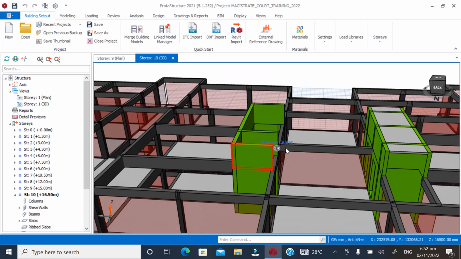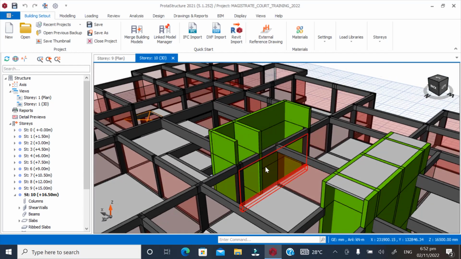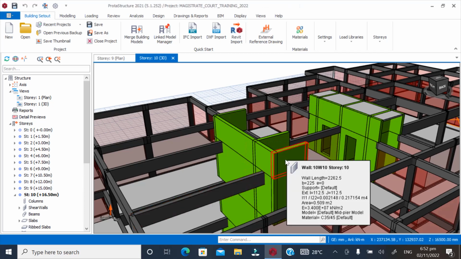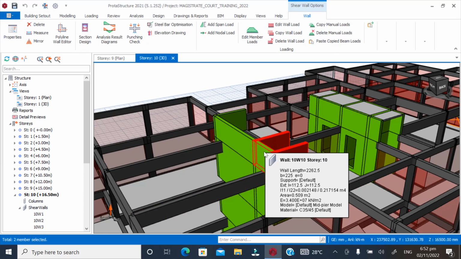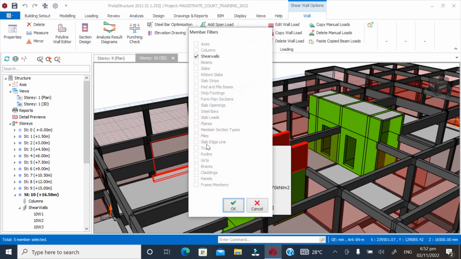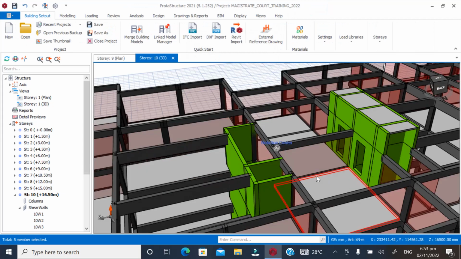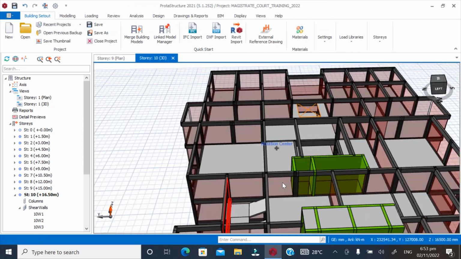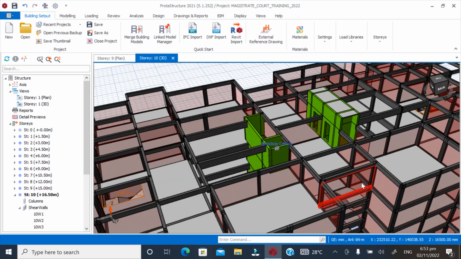Oh no, there is no need of generating this to Storey 10. Sorry, I was thinking it's a lift. So let's delete it again. Yeah, what we have done is okay. What we have done is fine. So we leave it like this.